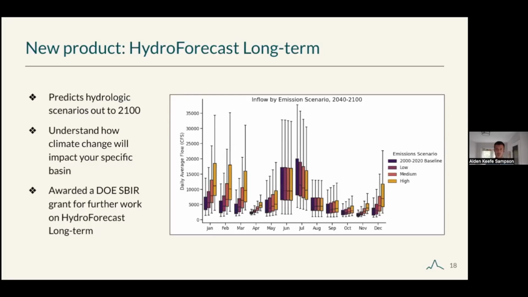The core output of this is daily streamflow values from the present out to 2100, one of those for every single climate model, and also a couple of different methods of downscaling global climate models, producing weather data at a coarse resolution across the globe, downscaling those to smaller grid sizes that actually cover your basins. There are a few different approaches you can take to that.